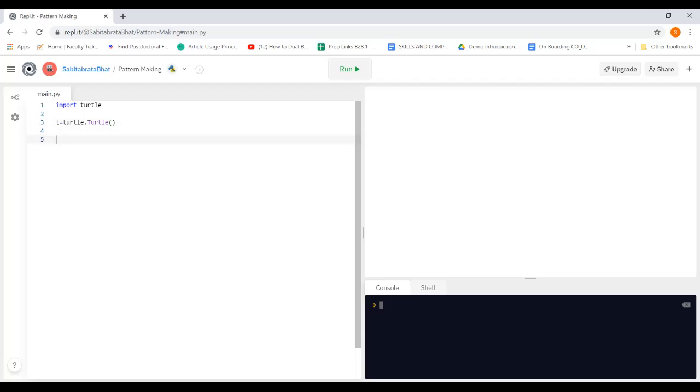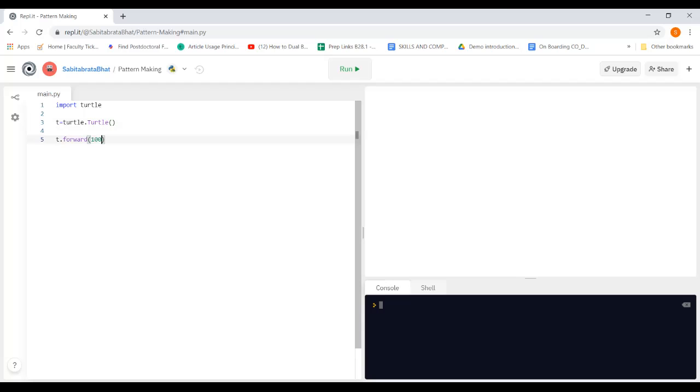Okay, so let's say I am writing T dot forward, and keeping a bracket here. This is actually a function which is using the object which you have created, that is called T. So let's say I am writing forward 100.